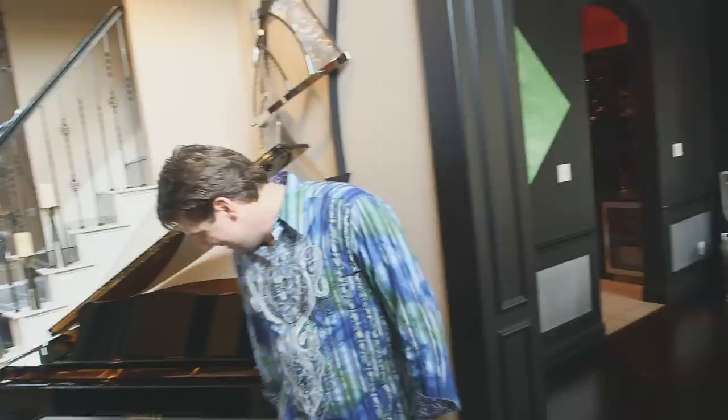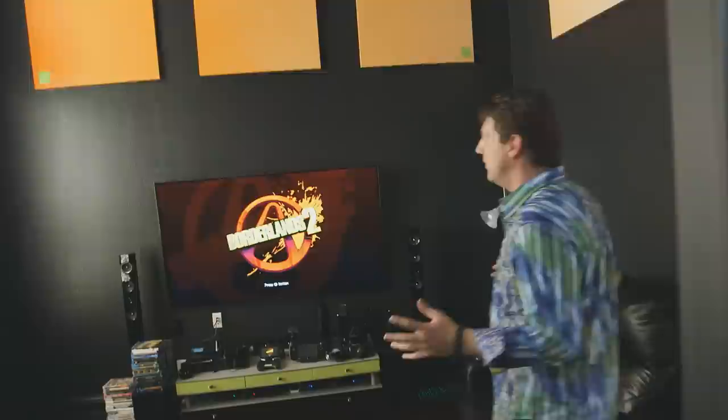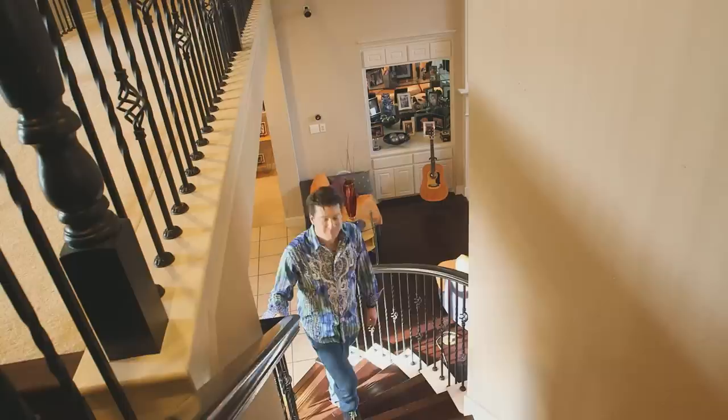Hey, this is my house. This is where I live — this is the Pitchford house. I live here with my wife Christy and my son Randy. The dining room where we eat dinner, the piano I play for them every once in a while — they hate that. And a lot of cool stuff in this house. This is one of my favorite rooms — it's one of the first rooms you see when you get into the place. You can tell we've got a big screen TV, comfortable couches. This is where we watch TV, where we play video games together.